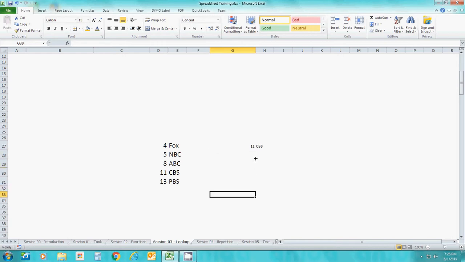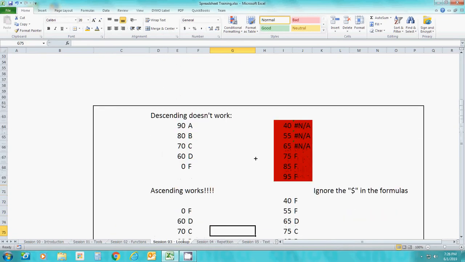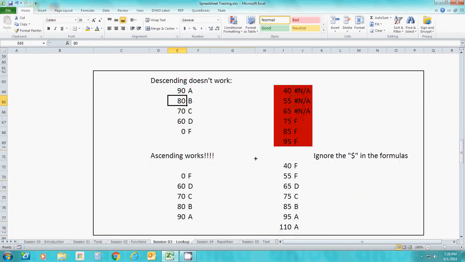How most people might want to use it is, what if you're trying to do grades? If I tried to do grades, I might do here's like a 90 gets me an A, 80 gets me a B, 70 gets me a C, 60 gives me a D, and 0 through 50 gives me an F. Now notice these are descending. So when I come over here and I look at my formula, I get a 40 for the class. Boo. What's the formula? I'm going to look that number up. Ignore the dollar signs for a minute. When I look at those right there, it says I can't find the grade.